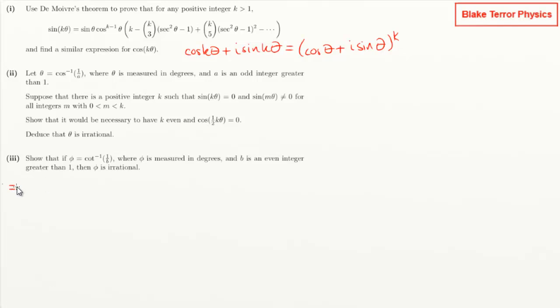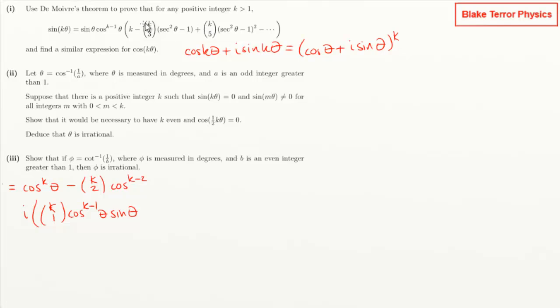So for the reals, we're going to start off with cos to the power k theta, and then for the imaginaries, our first choose number is going to be k choose 1. Then we're going to have a cos, so we drop one power on cos, and we bring in our first sine. So we don't have to worry about any minus signs yet, because we've only had one imaginary term. Then we can go up here. We're now going to have two sines, so we will get a minus. We're going to have k choose 2, and then cos to the k minus 2.